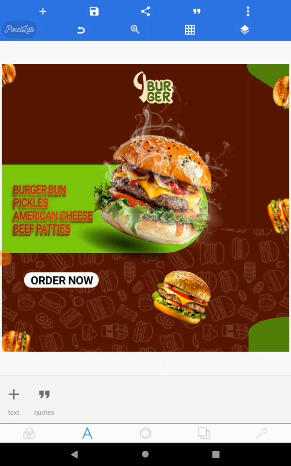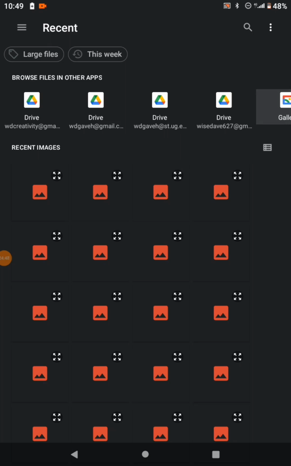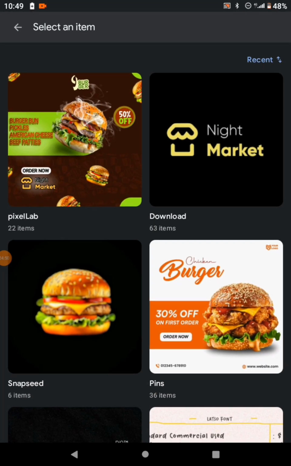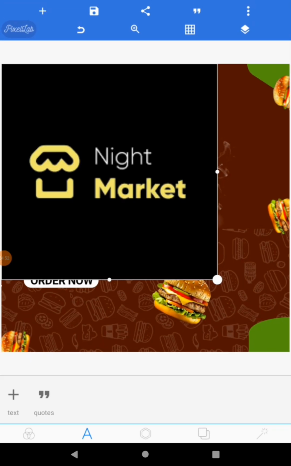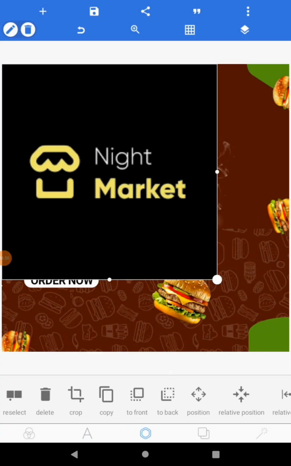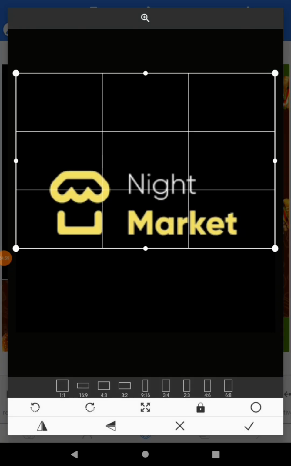All right, so I'm going to my gallery once again, and I'm going to import this Night Market application. So as you can see, Night Market is here. I'll import it. Let me crop it slightly, crop it like this.